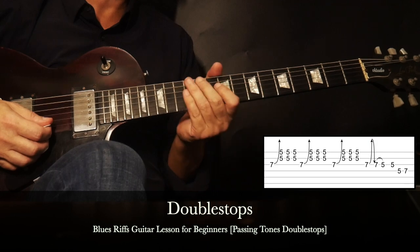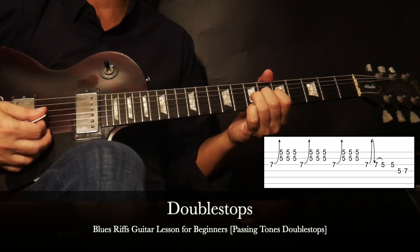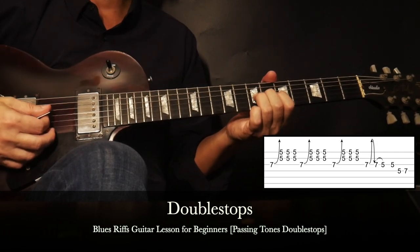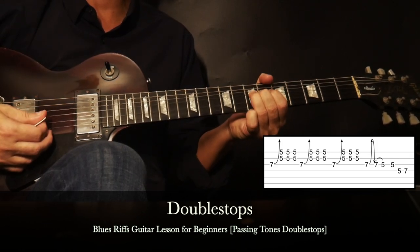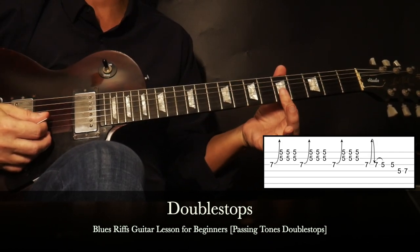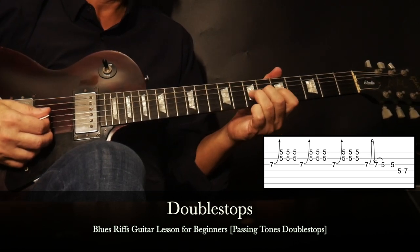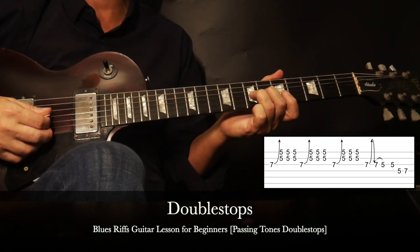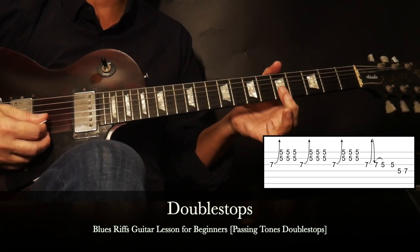And the first double stop riff we're going to do involves starting with the bend on that third string seventh fret. Again, with bending, as we mentioned in previous lessons, you want multiple fingers so you get better control and tone. And then within that A blues box pattern, we're going to flatten our first finger on the top two strings along the fifth fret. So with that bend, you can definitely get two fingers. The first finger's probably got to be in position to catch those double stops, but here's how we're going to start it. Strong bend, and then the first finger.